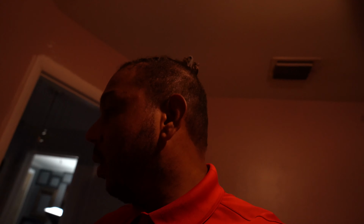I usually use brad nails. They're almost about 2 inches in length, but because this is a ceiling, not the wall, you've got to be very, very cautious of wiring in the attic. So I'm switching it up with this.